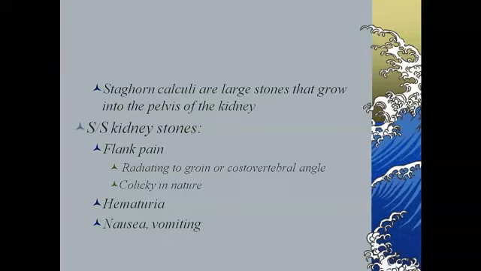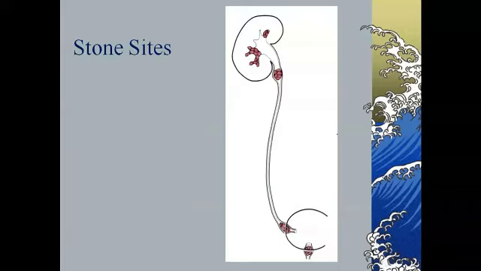You'll have hematuria, nausea, and vomiting. And as you realized, I had mentioned that most stones occur in alkaline urine. So you want to keep your urine a little bit more acidified, and that's why cranberry juice helps. A lot of cranberry juice. This is different spots where you might see the kidney stones. Got a staghorn in the kidney, that's the bottom one there. You've got some right at the exit and some in the exit into the bladder and out of it.